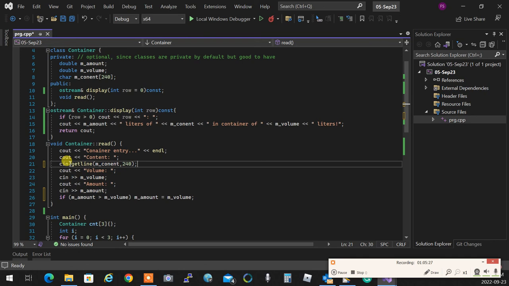Unless you apologize. Okay? So just to show you how it works, I'm going to make the size of that content thingy over there, instead of 240, I'm going to make it four. Only four characters. Just to show you what happens. Okay? So now, and that four actually contains the backslash n. So it's actually three. It's not four. It contains the zero at the end. Okay? So if I do something like this and I try to read it, you see I have a loop over here that goes through all the reads and stuff, right?